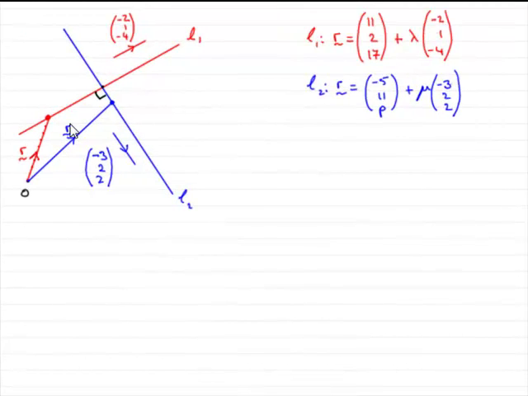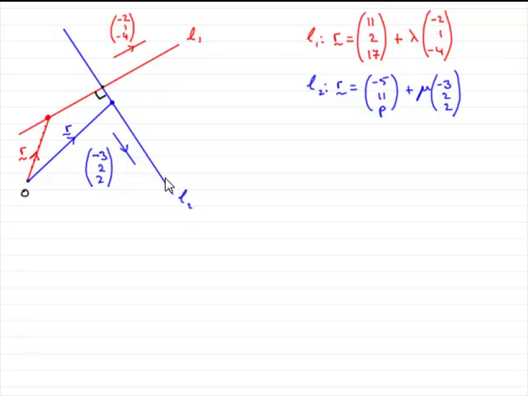Now in this part we're told that the two lines intersect, and we've got to find the value of p. So what does this mean? We'll also notice that I've now added to the diagram the position vectors, the red r and the blue r. Remember that r represents any point on the line, so if I vary lambda, this point here will move up and down this line. And again, if I vary the value of mu, this point will move up and down this line.